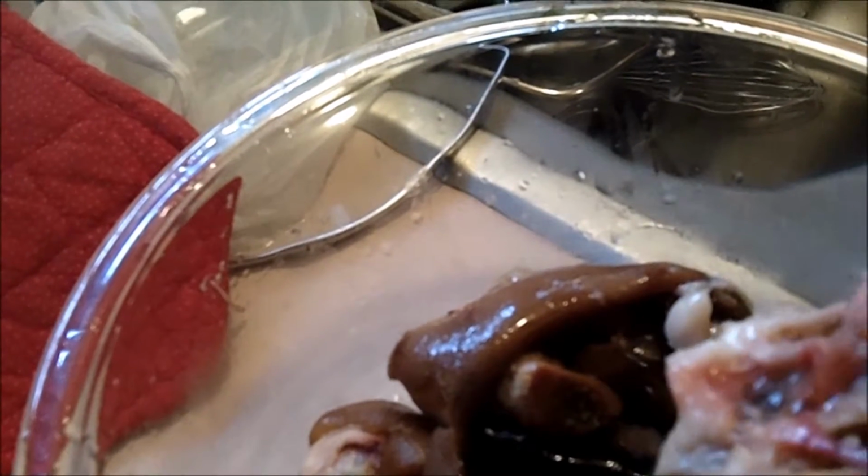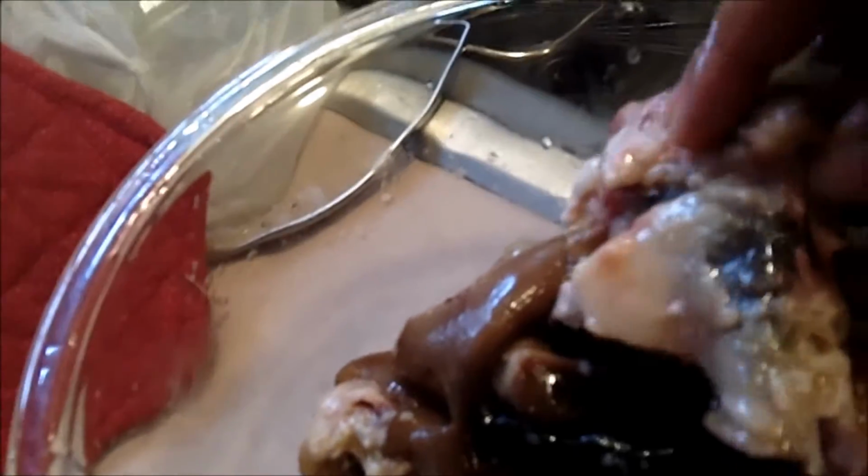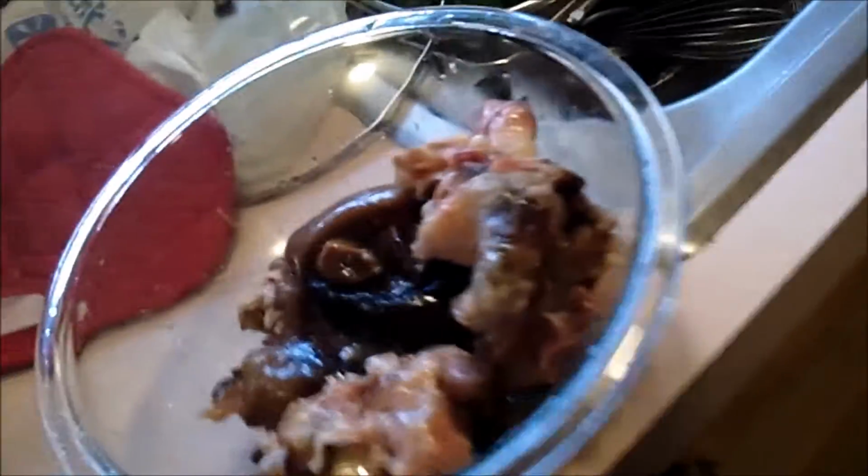And then I usually just pull it apart a bit and make sure I'm not missing any. See, there's a nice piece there. Iris will probably benefit from some of this bone here.